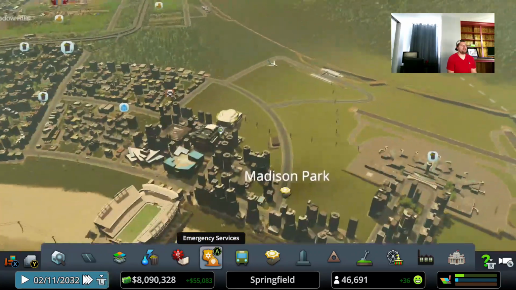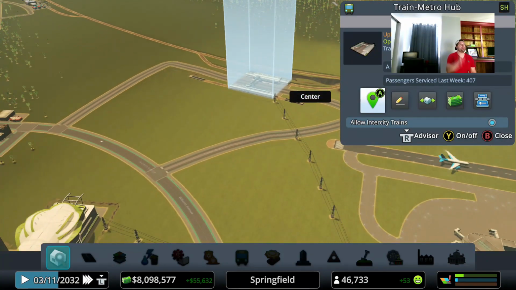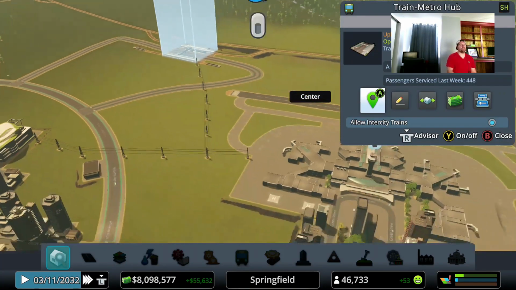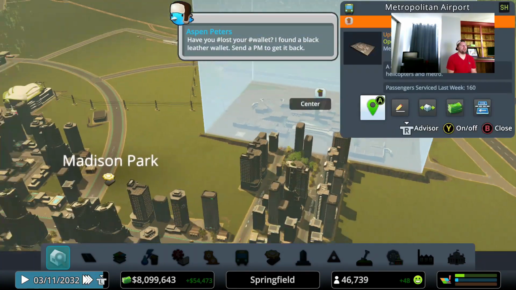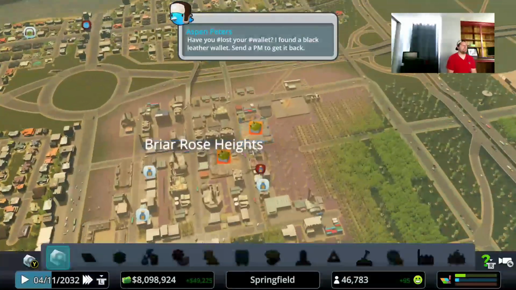So, actually, we've done a couple of good things today. We added this little thing. Let's see how many people are using it. 407 people are using it. That is awesome. How many people are using this one? 160. So people are using our public transportation.